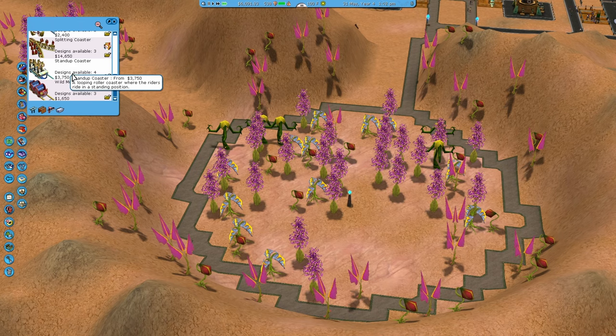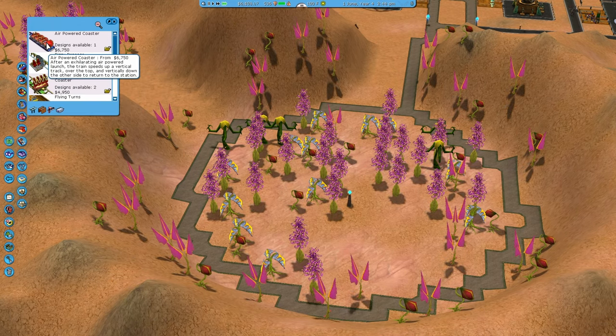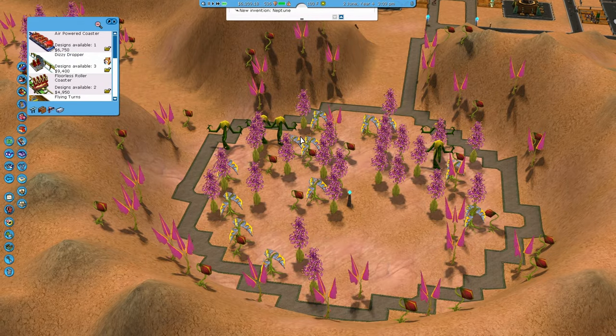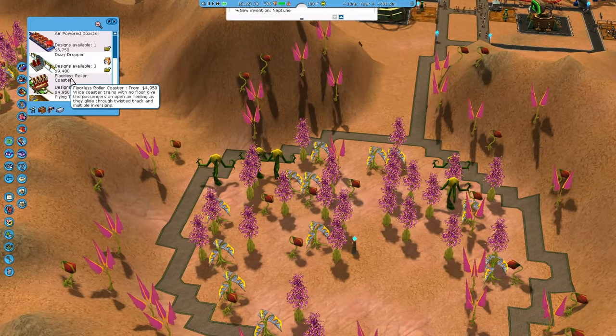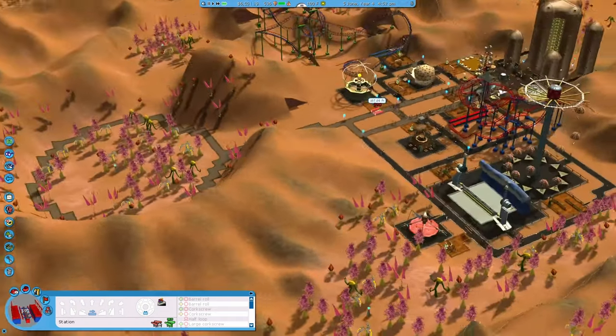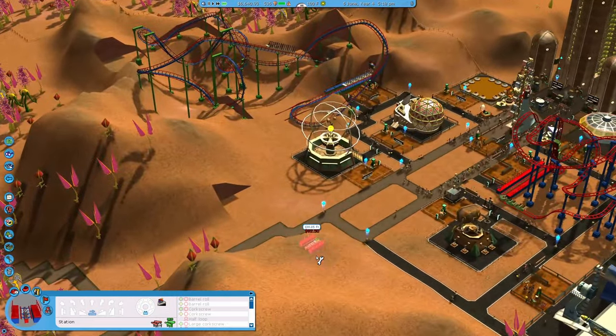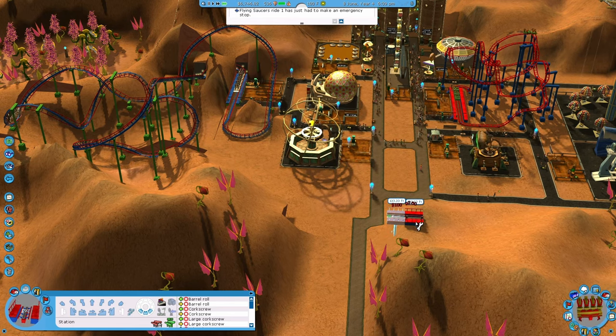And, let's see. We have the Wild Mouse. We have the stand-up coaster. We could do an air-powered coaster, but I don't know if it'll fit anywhere without some serious landscaping. So let's do the floorless roller coaster, which is basically a variant of the Twister roller coaster. Let's put the station over this path. Like so.